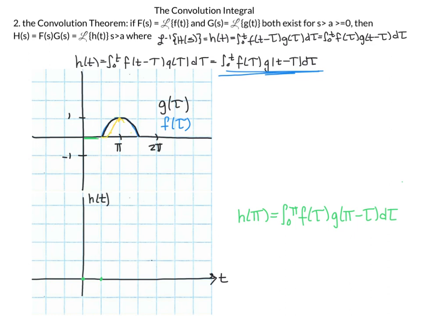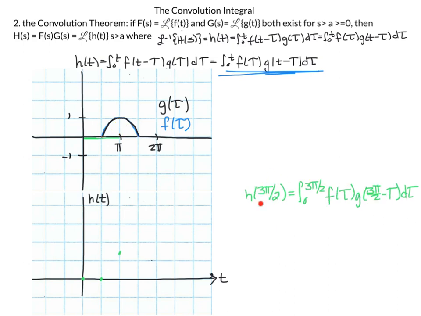So probably my curve for multiplication looks a little bit like this, something in yellow. So now I have the multiplication, and now I need to integrate from 0 to pi this multiplication of the two functions, but the integration is really just the area underneath the curve. It's the area under the curve. I don't know how big it is, but my h isn't scaled, so I'm just going to say that it's something positive, and at this point at pi, we'll just put it over here.